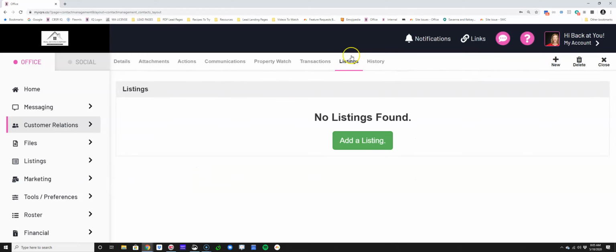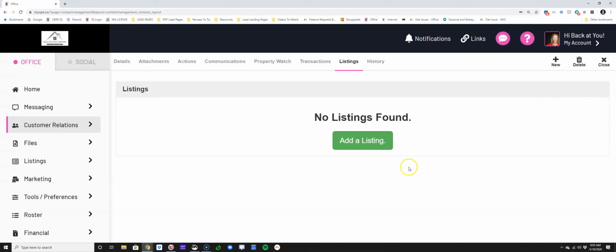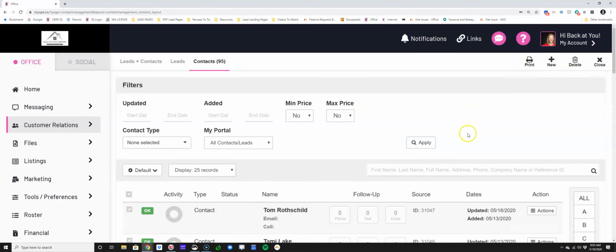And when you click on that listings tab, you'll notice you have a big green button that says add a listing. What this does is it links your contact to the listing that's coming in through that IDX feed. Remember, we are directly integrated with your MLS.